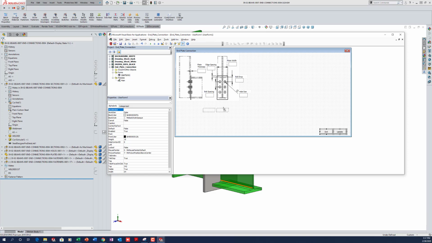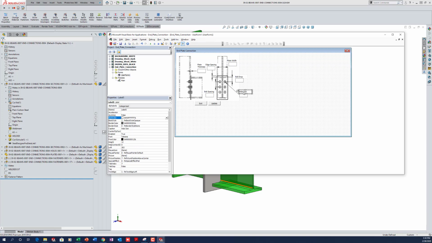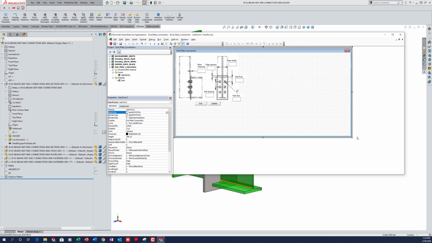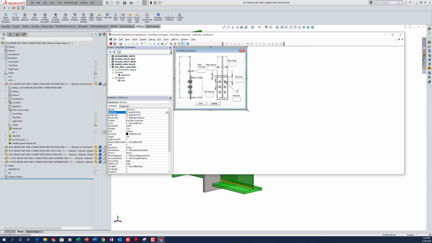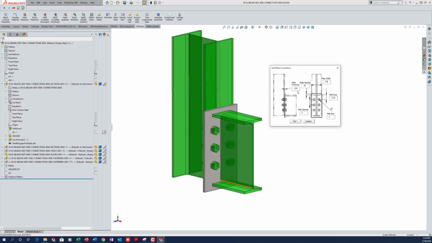And last, take my buttons, the exit and update, and move them up there where I want. Now if I want to make this just a little bit smaller, I'll move that whole size around. And this window is exactly what you're going to see when the interface opens. Save it again and run it. Now I have an interface that I can change whatever I want.